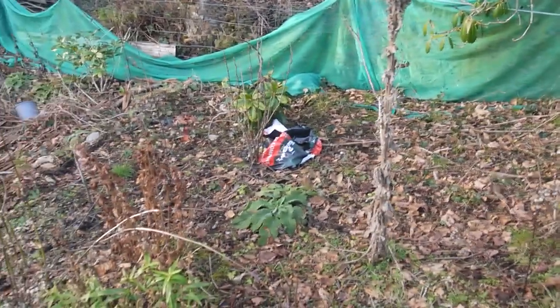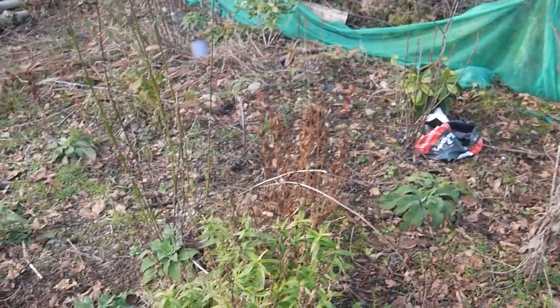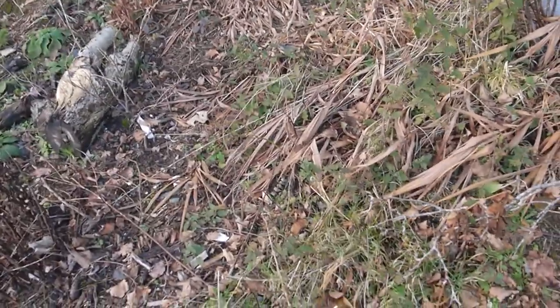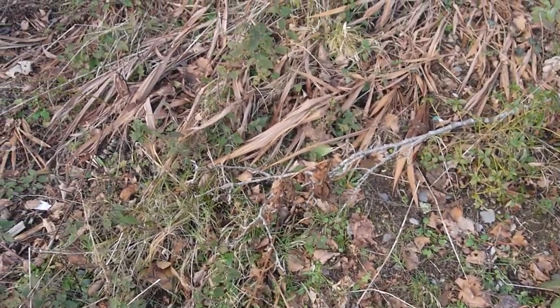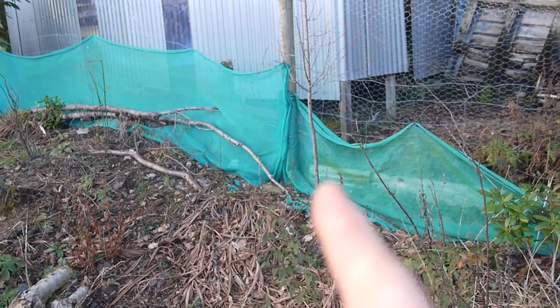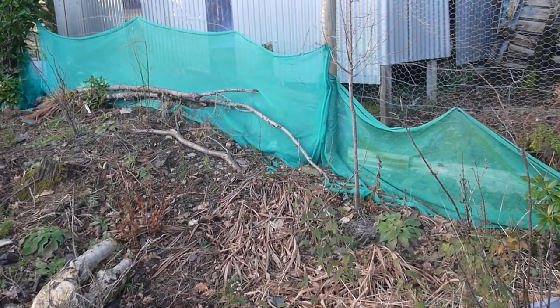And then along here there's more fruit and fruit trees. So I'm hoping they're going to perk up, because last year they didn't do very well at all. But the soil's not very good here, so I really need to improve the soil. But yeah, this one's fell over in the wind, so that needs putting back in. I think that one there at the back is a plum tree. I know I've got a plum and a damson.